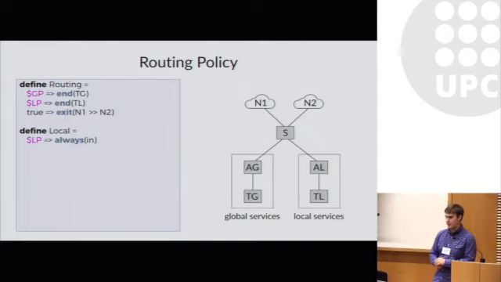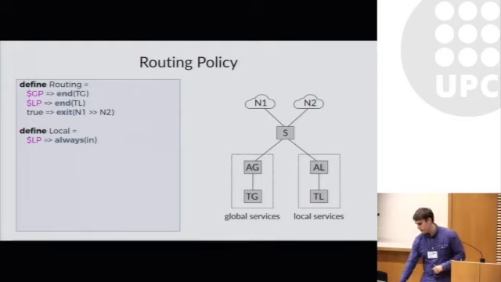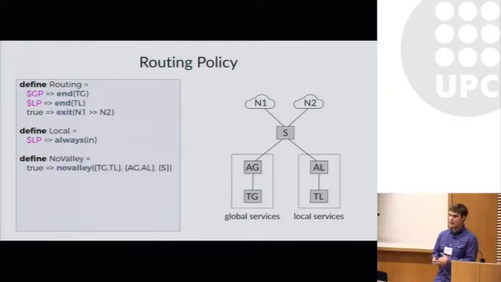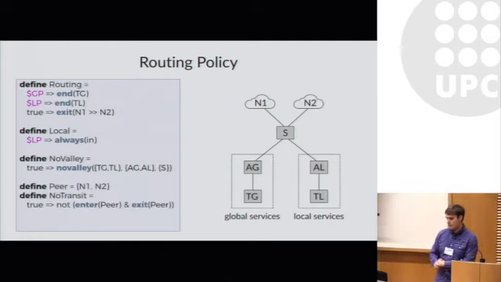So for example, for local prefixes, they should always use a path that at each hop along the path matches an internal router. This would prevent, for example, leaking traffic to outside of the data center. I can say for all traffic, I want to prevent using valley paths by using this no-valley constraint. And finally, I can prevent using paths that go through my network between my two neighbors by saying that for all traffic, I want to not allow paths that both enter from a peer and exit from a peer, where a peer is N1 or N2.